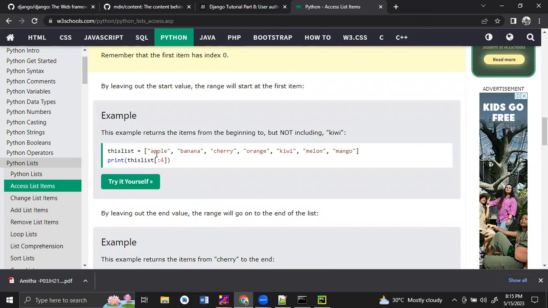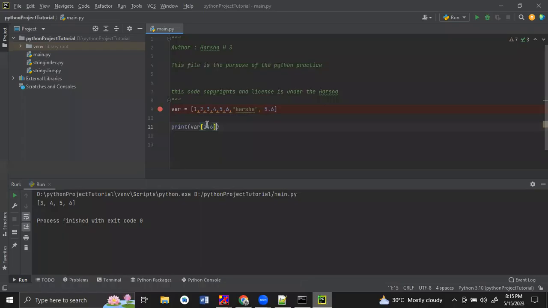Also, if you want to start from the first element and mention only till which index we want to access the list, we can represent it without any value before the colon. It means we don't give the beginning index, so it will start from the first. It is starting from the first value, and it only ends at the index value 6. 0, 1, 2, 3, 4, 5, 6. So this is the sixth position.